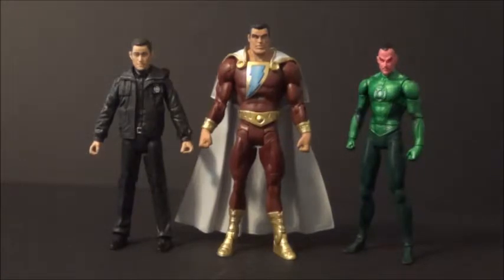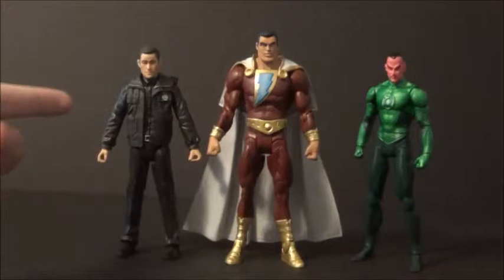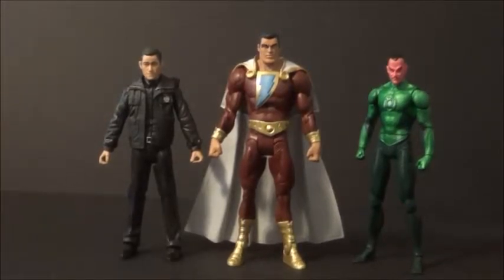Now here's Shazam with some Movie Masters figures. Here's the Movie Masters John Blake, who I also picked up at DragonCon this year — really cool figure as well. Now I got my last Bat-Signal piece, so now I have both lenses, the Shattered and the Regular. Fantastic. It's kind of too big for John Blake, but you know, if you want to say he's Captain Marvel so he's just a really big guy, then I guess you can pull it off. He is a good bit taller than John Blake, so you might not scale up so well with your Movie Masters Batman.